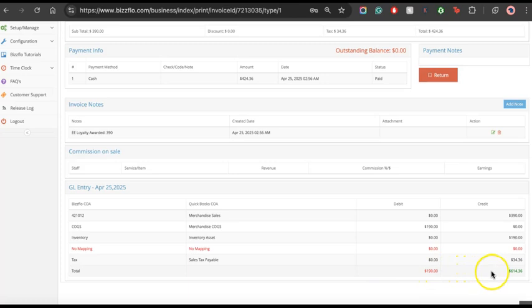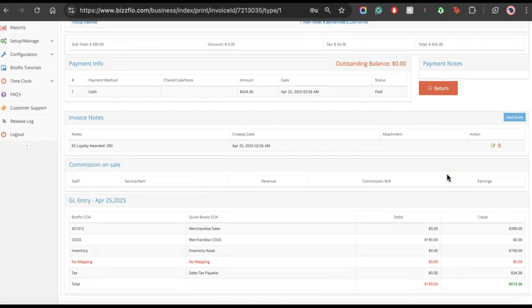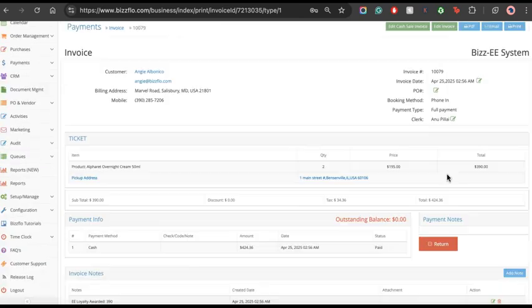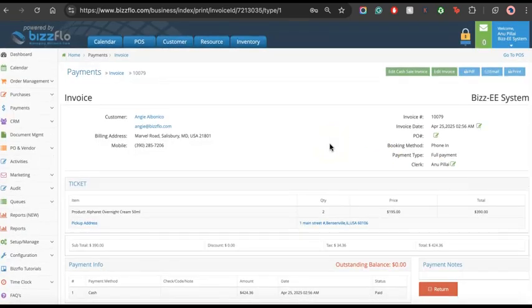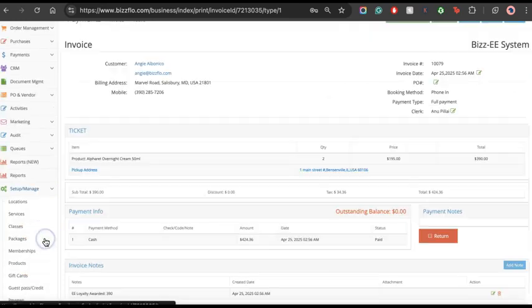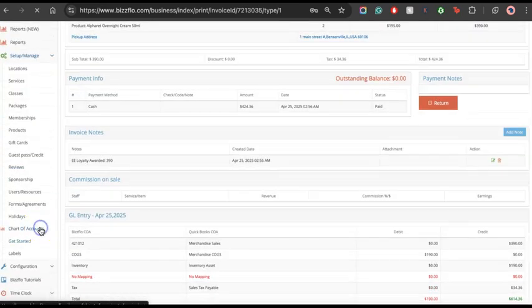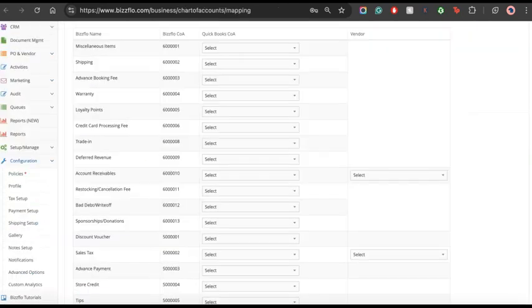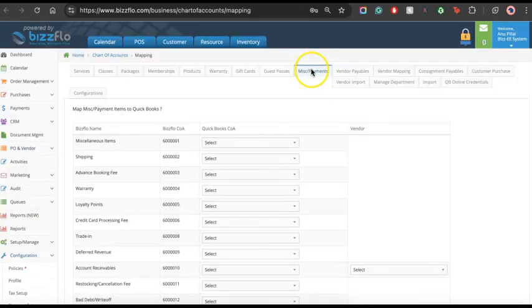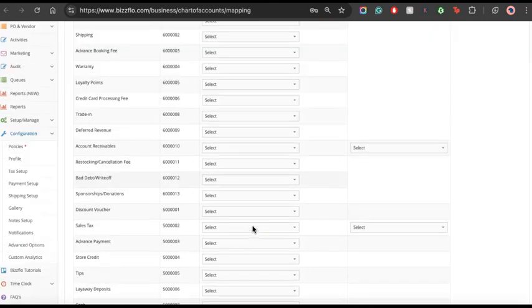Sales tax management. Sales tax varies depending on whether you use cash basis or accrual basis accounting. Setting up sales tax accounts. Go to Setup, Manage Chart of Accounts. Under Miscellaneous Payments, locate the sales tax payable account. Ensure the correct Department of Revenue is set up as a vendor in QuickBooks.